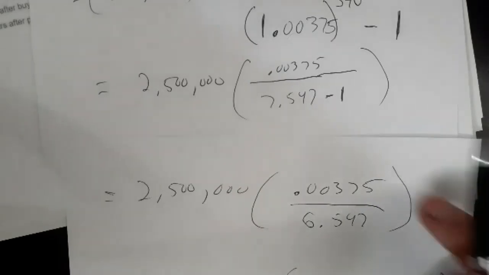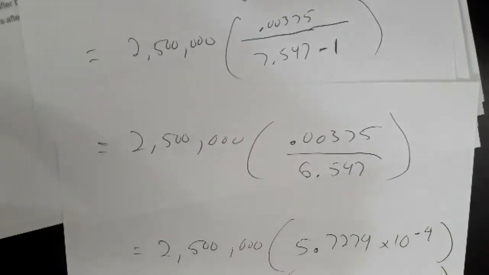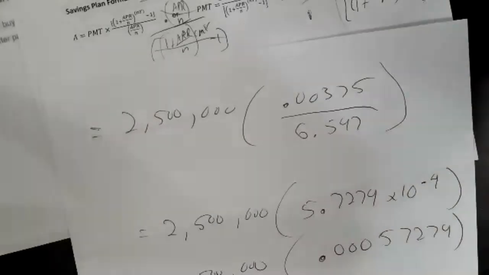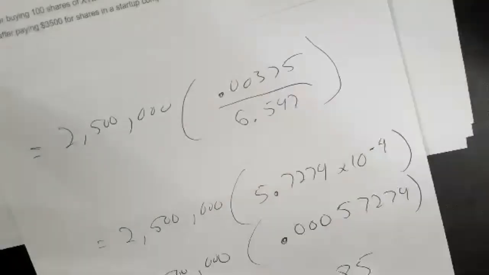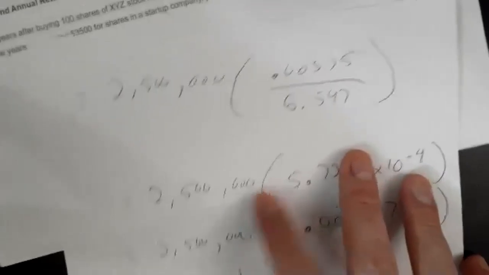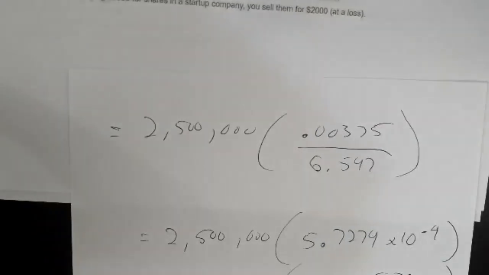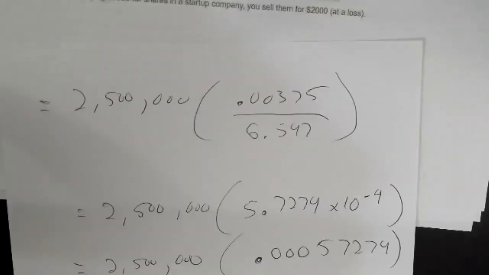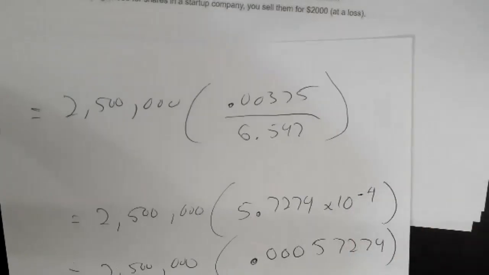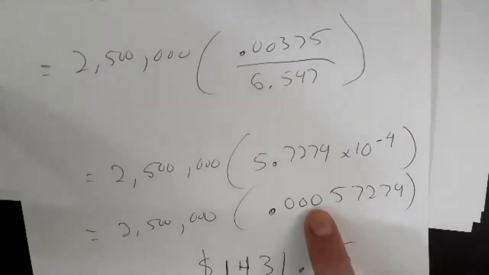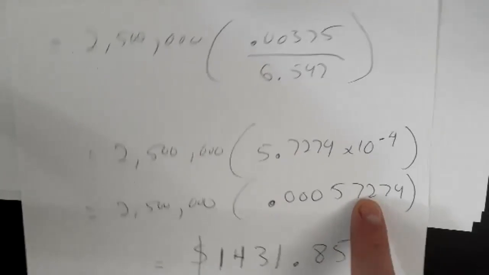Then we take this, divide it, and multiply it, right? All right. So now 7. Okay. Then I divide that. That's how I got this number, 57274. Then, is that like time? Do I do the 10 minus 9? That's -4. It should be like this decimal is what my calculator is giving me basically, right?